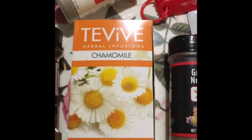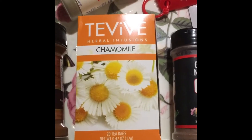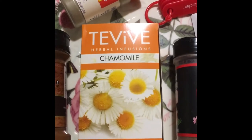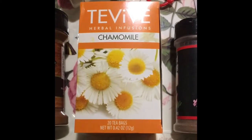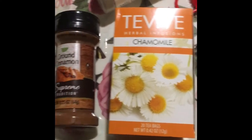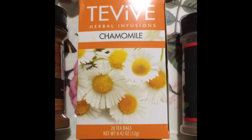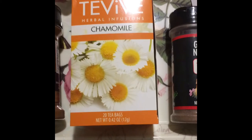So for starters, this box of chamomile tea was at the Dollar Tree — there are 20 bags. However, if you empty the bags, you will find that each bag has approximately half a teaspoon of chamomile in it. So if you want to make a nice batch of tea that lasts you for a little while, you will need to dump out each of the bags and add the additional ingredients in order to create enough tea to last you for a week or two. When you empty them all out, you'll have about four tablespoons worth of chamomile.